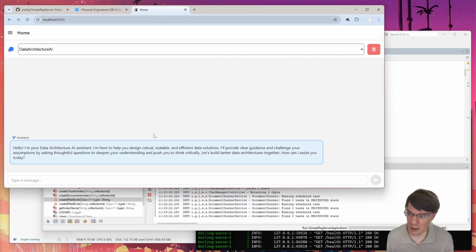Now, why create the front end when the main value is in the backend doing the retrieval augmented generation? Well, I did a quick value analysis. If I only built a backend, it would essentially be another developer tool competing with frameworks like LangChain or LlamaIndex. To create more value, I need to target non-developers. People who want to build their AI assistants but don't have the knowledge or resources to do so.